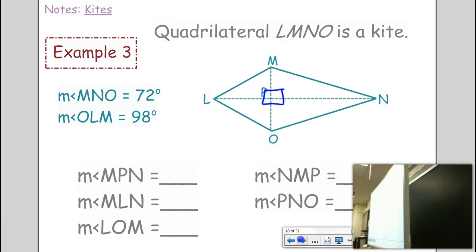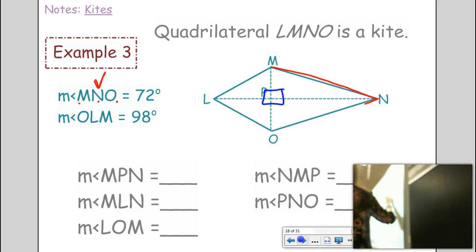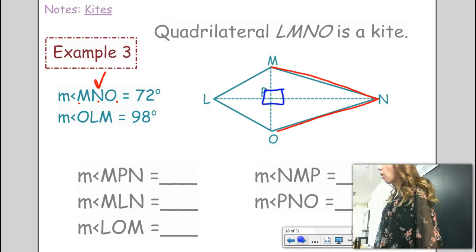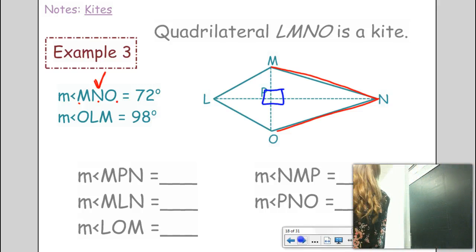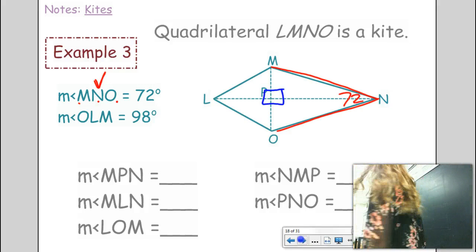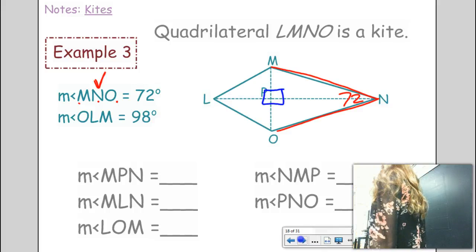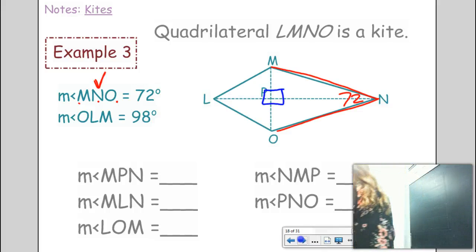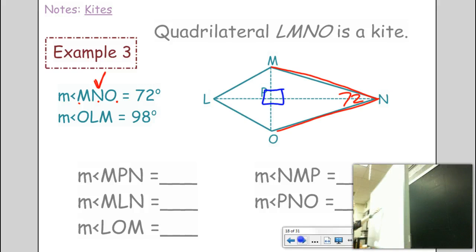Some of us are having trouble when I give you 3 letters in an angle. You're having trouble figuring out what angle that is. So when you're given 3 letters, M, N, O, your first hint is that N, the middle letter, is where the number is going to go. But you need to start at M, travel to N, and end at O. Is that half of the angle or the whole angle? M, N, O. That's the whole angle. So that whole angle is 72. If it said M, N, L, it would have been half. But it's M and O. And then O, L, M. That's the whole angle as well. 98.